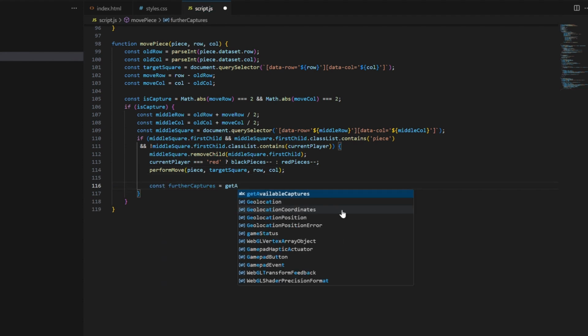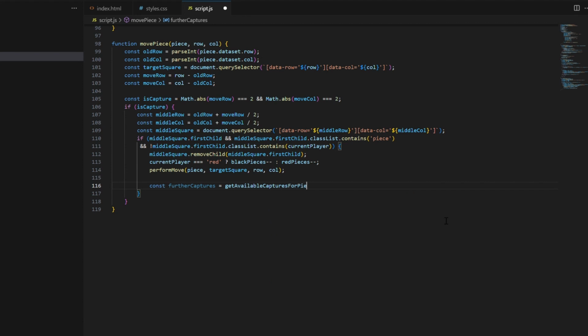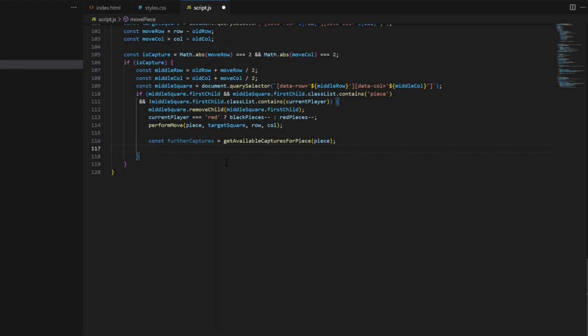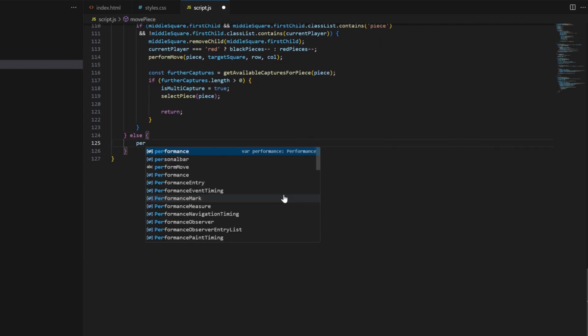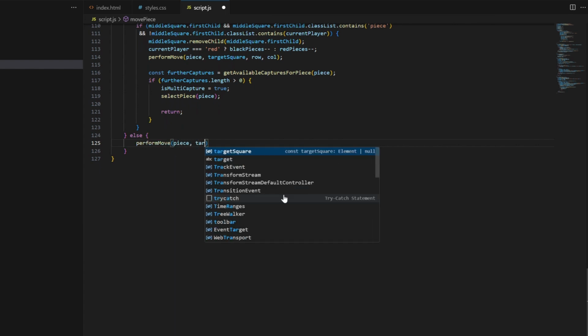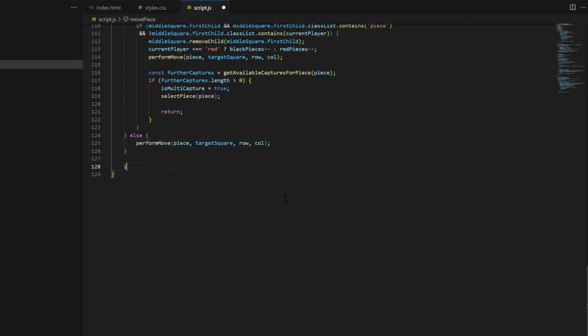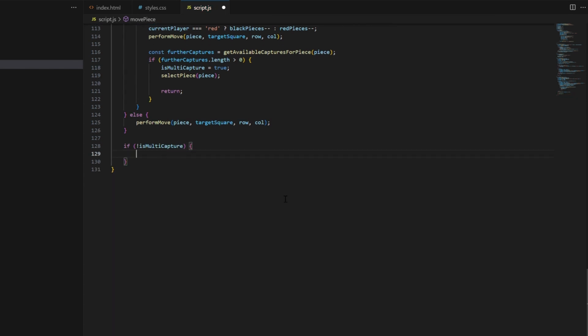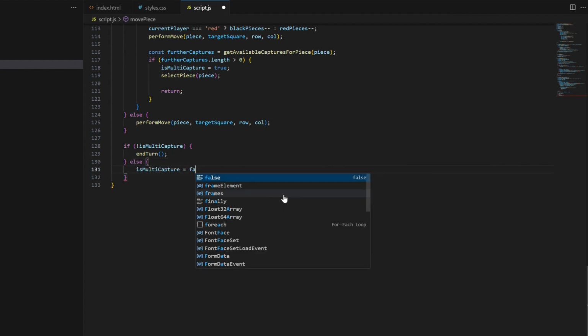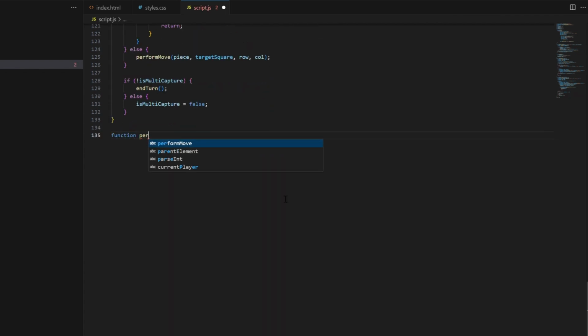Checks for additional capture moves. Updates the piece's position.